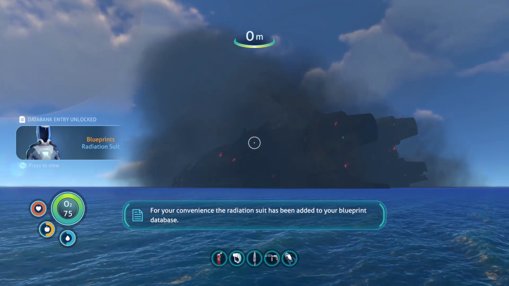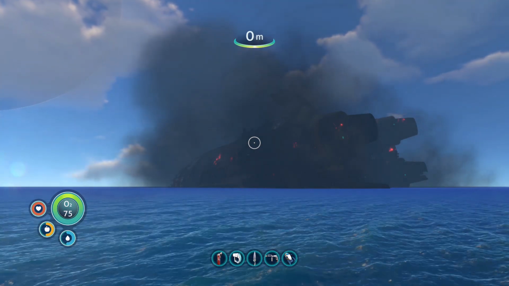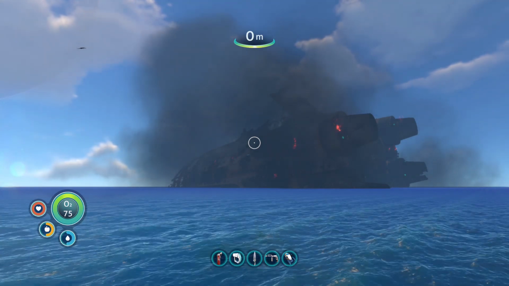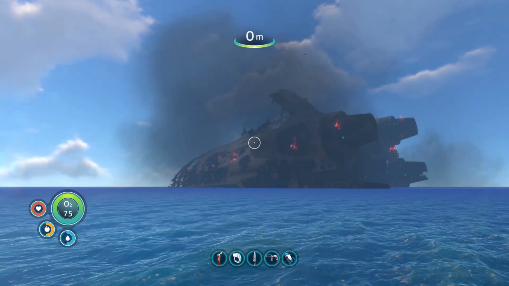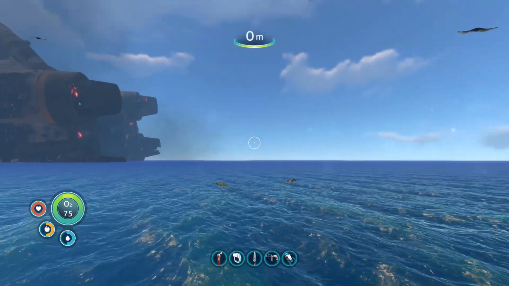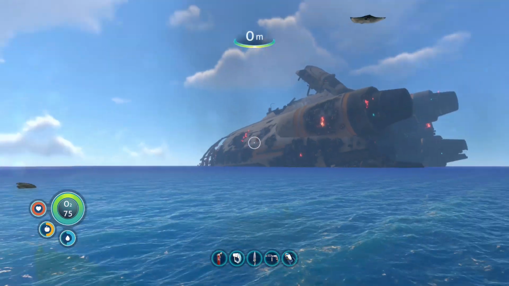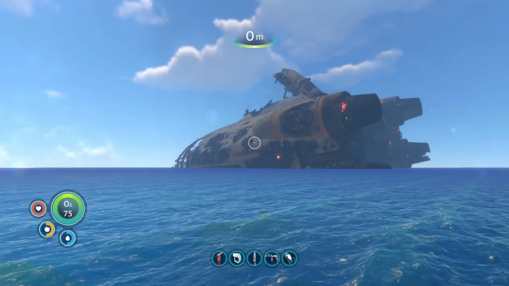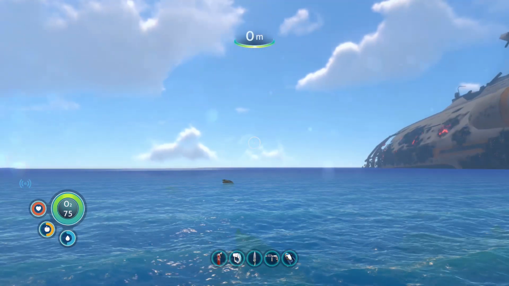New blueprint acquired. Oh, that's going to come in handy. Yeah. The radiation suit has been added to your blueprint database. Right, so the radiation suit, obviously now we've been given the blueprint for that, so we'll need to make it. You're relatively safe. What that explosion actually causes is sort of around the Aurora is a radiation zone. And quite importantly, also obviously on it, because in the fairly near future, we're going to have to go off and investigate the interior, which is quite exciting.